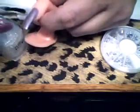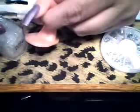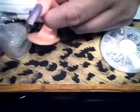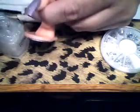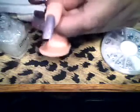Okay, first of all, I am going to add some of this sparkly, glittery top coat, but it's going to be sort of graduating more towards concentrating the glitter at the bottom more so. Okay, I don't know if you can see how much that's beginning to sparkle. Okay, so I have to wait for that to dry.